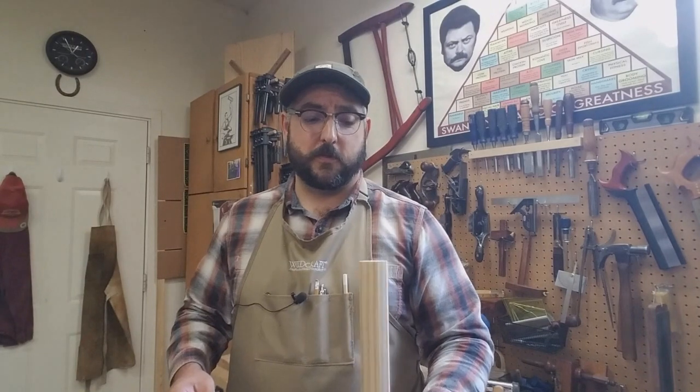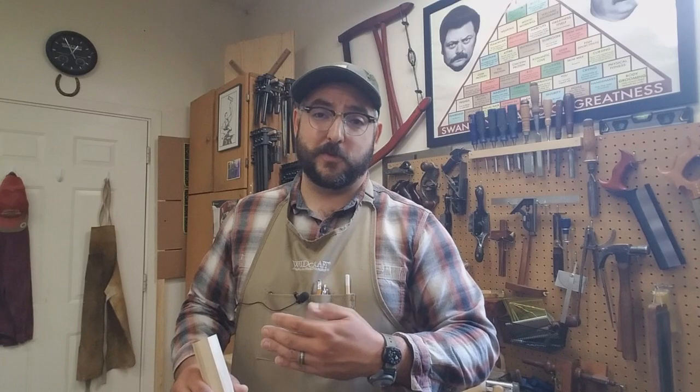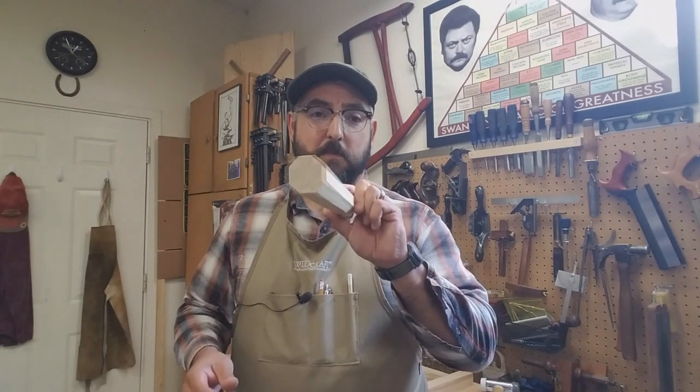If you're just making a couple for an A-tent, it makes perfect sense to walk over to the part of the store where they keep their good boards — they usually call them select pine. They typically cost two to three times more than your common boards, but they are going to be freer of knots, a lot straighter, and a lot more square. They're going to be much safer to use on machinery and give you higher quality results with traditional woodworking tools. So take the time, be really picky on your materials, and you'll be happy every time.